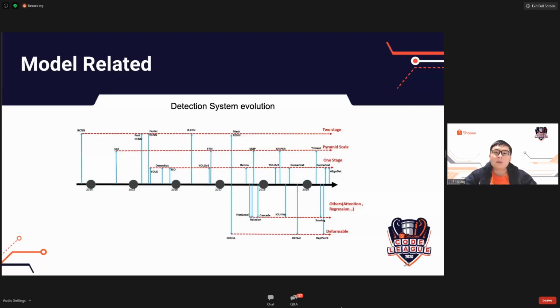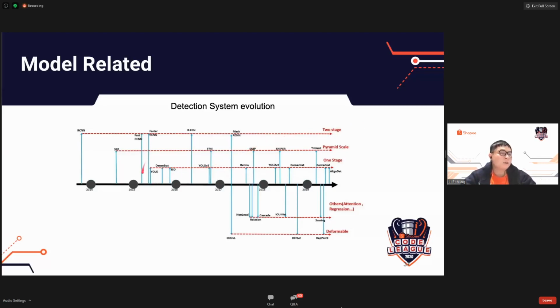Since this model first needs to find the proposed region and then classify the object, it's called the two-stage method. This two-stage method was improved a lot through Fast RCNN and Faster RCNN. These types of detectors are very accurate but a little bit slow. It's not suitable for real-time applications.